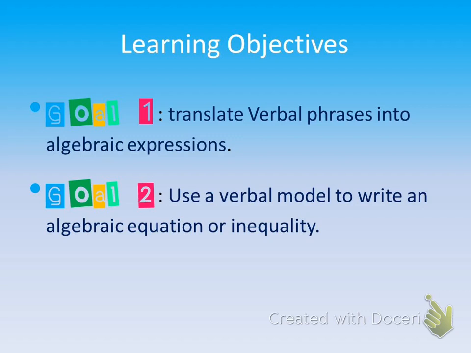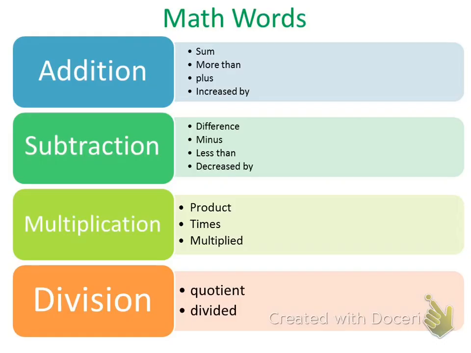We're going to translate those verbal phrases or those sentences into algebraic expressions, like we said, problems with no equal sign, or we're going to translate it into equations, problems with an equal sign, and inequalities with a less than or greater than, less than or equal to, or greater than or equal to sign. Okay, so this is the piece of paper that I have given you. Math words. There are certain words we can look for in a sentence to tell us, okay, this means I'm going to need addition. This means I need subtraction, okay?